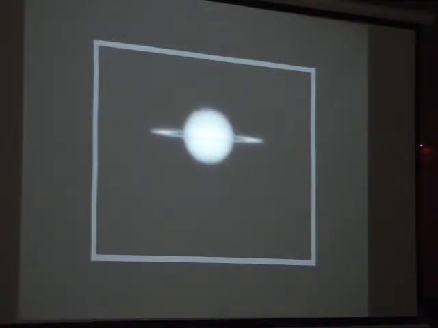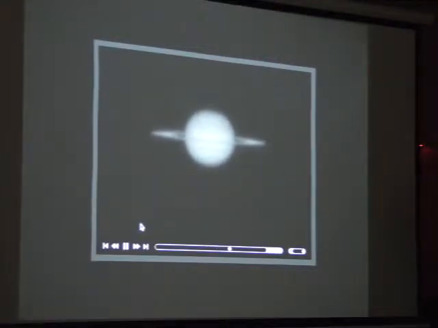And another thing that you can see, let's see if I can do this without skipping to the next slide, is a wobble from atmospheric disturbance? Yes, you're seeing atmospheric distortion there. Saturn is nice and steady. If you look at the individual frames in this, you can see how noisy they are. There's not really much to see there, but when you move it, you get a sense of what your eye does when you look through the telescope.